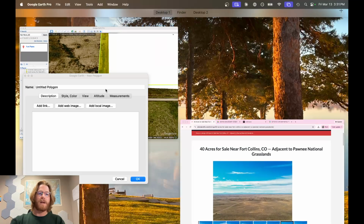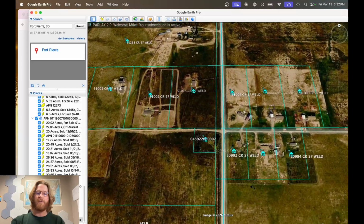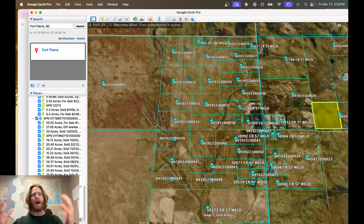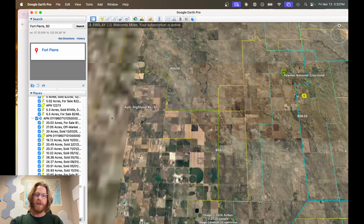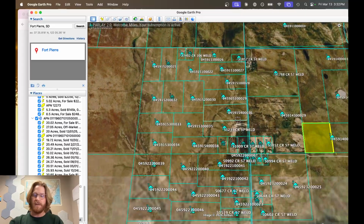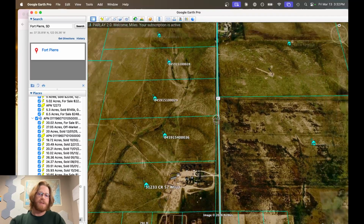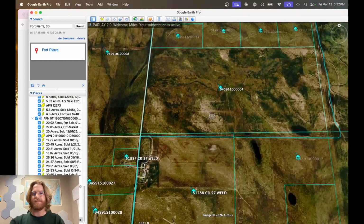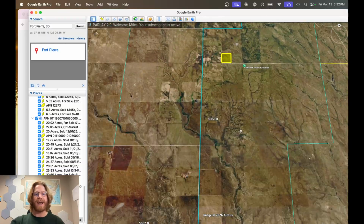But, looking at satellite imagery, going back to this example here, you can see people have put wells in, they've put septic systems in. Power is not going to be an issue. There's power lines on County Road 104. So again, people are developing on properties like this. As we zoom in, we can see what folks are doing, right? This is our target audience, people doing these types of things on properties. So hopefully that helps you understand what we're looking at here, helps you understand this 40 acre.